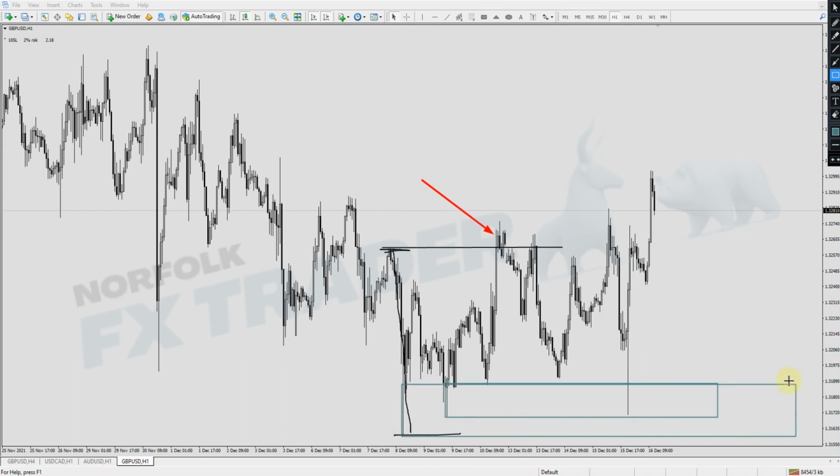Now that leaves behind this last area of demand, which in fact I most probably use from the low of the move. This is where we see the push go up. This is the low. And this is the last bearish candle from that low where we see the push breaking out. So this is my area of demand. It is a tested zone and it's also inside another demand zone. But this is the breakout point.